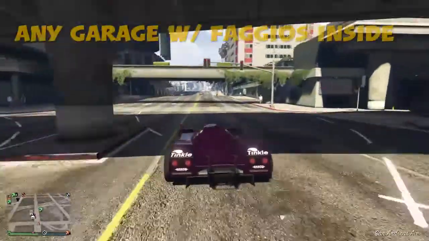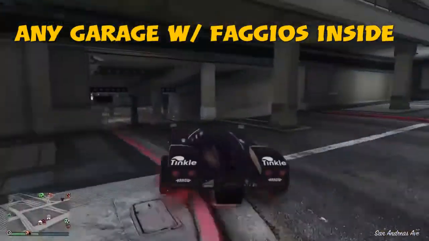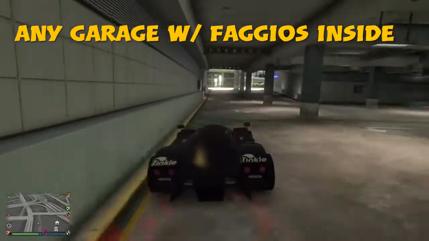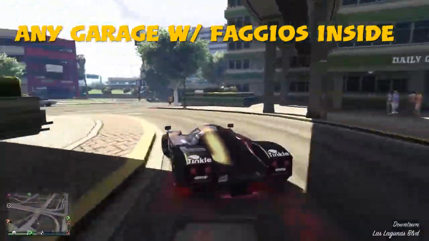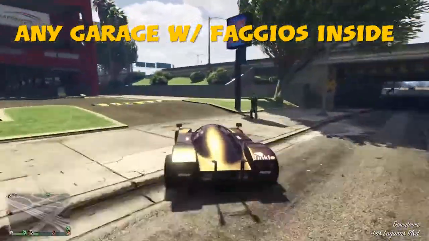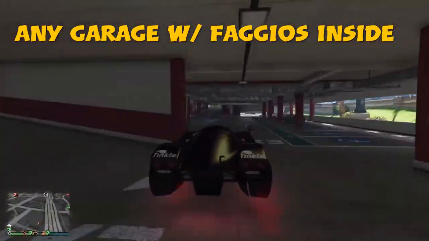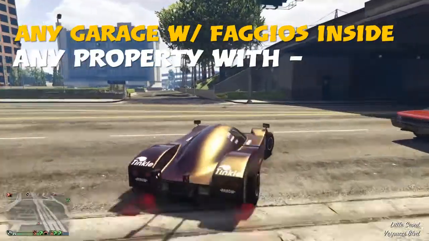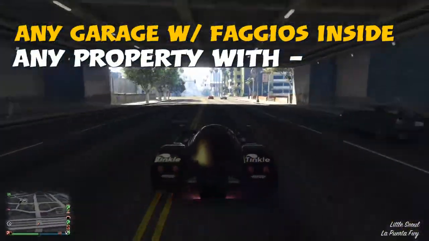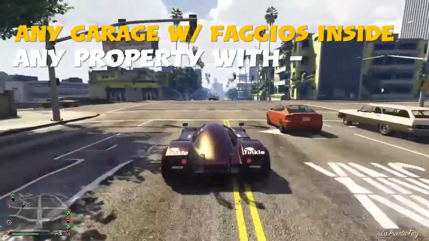Alright, the requirements for this glitch are going to be pretty slim, okay? You want any garage. It can be a 10-car, 2-car, 5-car, CEO office garage, doesn't matter. In that garage, you want to fill it up with FAGGIOs, okay? Once that garage is full of FAGGIOs, you want to make sure you have another property. Now, this can be the arcade, the arena, the nightclub, any of those properties. Doesn't matter which one it is, just any one of those.